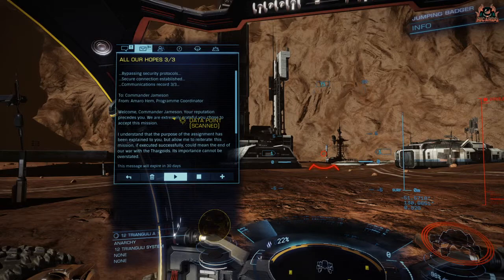Welcome, Commander Jameson. Your reputation precedes you. We are extremely grateful you chose to accept this mission. I understand that the purpose of the assignment has been explained to you, but allow me to reiterate. This mission, if executed successfully, could mean the end of our war with the Thargoids. Its importance cannot be overstated. The consignment has been loaded onto your ship. We have made some minor modifications to your vessel, but it should not affect the performance or functionality in any way. This is an extremely dangerous mission, Commander. You will be heading deep into enemy territory. If anything goes wrong, you're on your own. Good luck, Commander. The future of the human race is in your hands. All our hopes and prayers go with you.